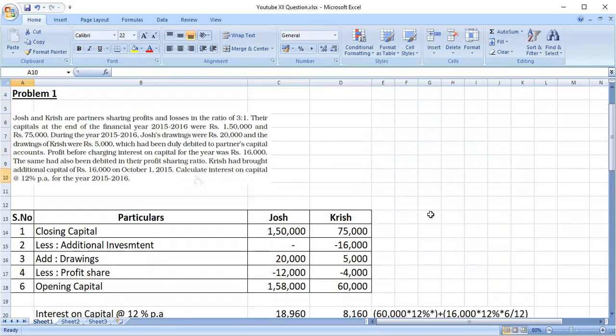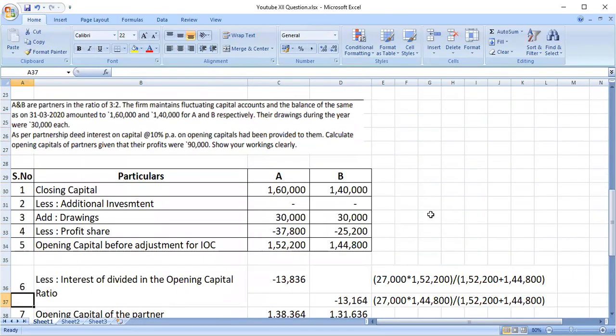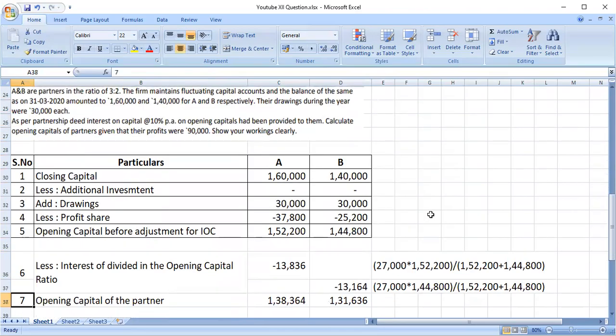To my knowledge, they have not asked a question like this for calculation of opening capital till now. In none of the sample question papers I had seen, or in the previous question papers I have seen, but I'm a human, I can make mistakes, and you probably would have seen it. But whether they've asked it or not, this is different from the questions that we usually solve in classrooms. And therefore, it is important that we understand this question.